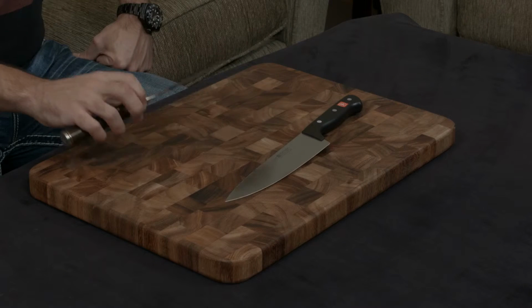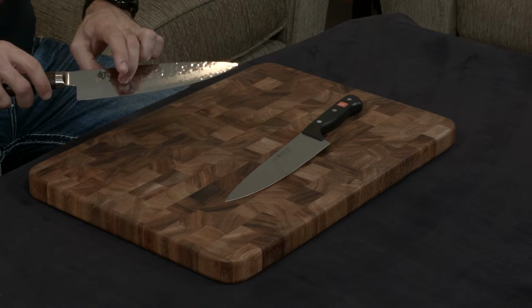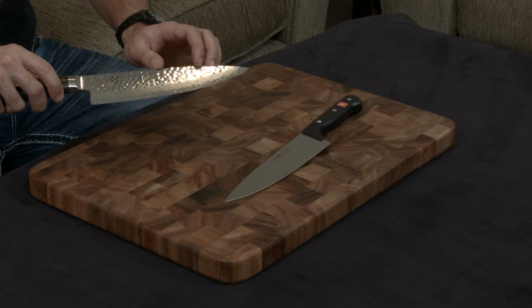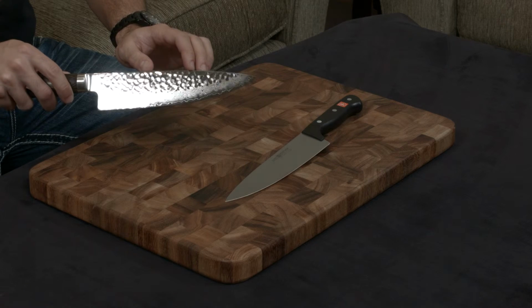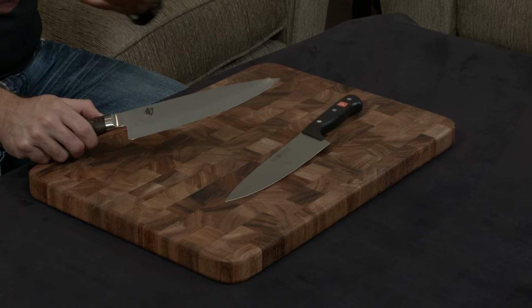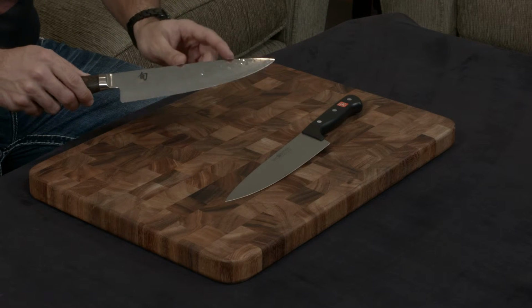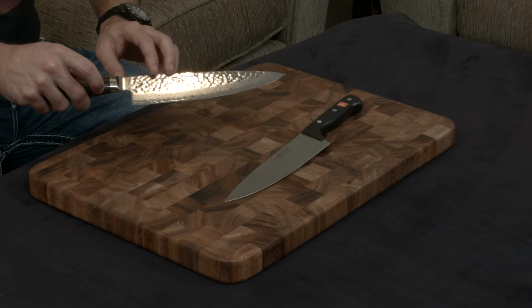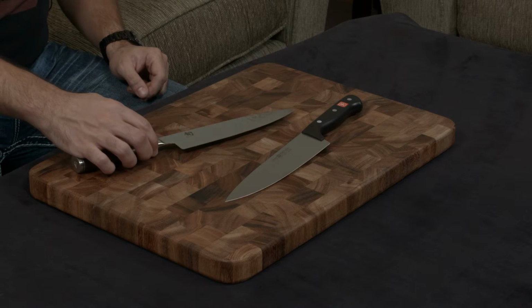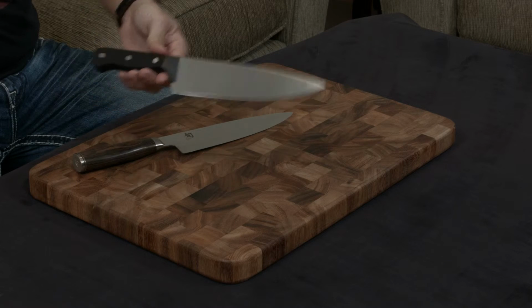On top of that, the actual blade of the Shun has two things going on for it. First of all, it has 34 layers of stainless steel folded into it, which does two things. Number one, it looks gorgeous, as you can see, but number two, it makes it very resistant to water damage, to pitting, to staining, to rust, and things like that. And then on top of that, they take it one step further and they do a hammered finish on the top. And what that does, besides looking beautiful, is it helps food release, which is always really nice. The Gourmet is just a very classic looking blade, just solid steel.